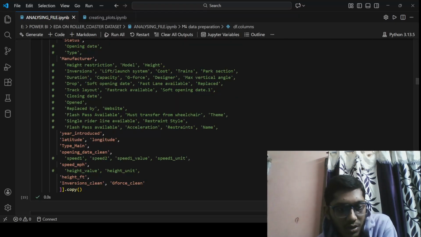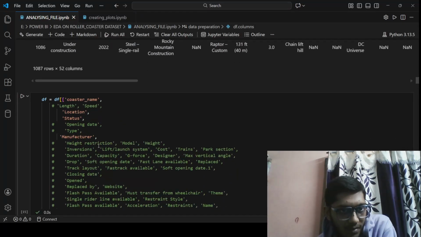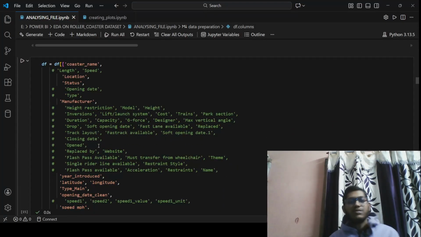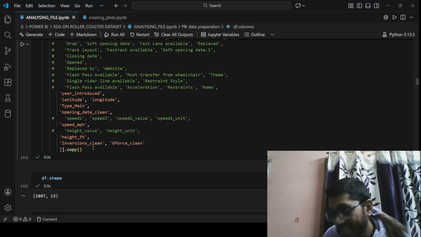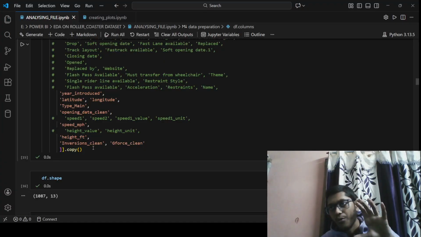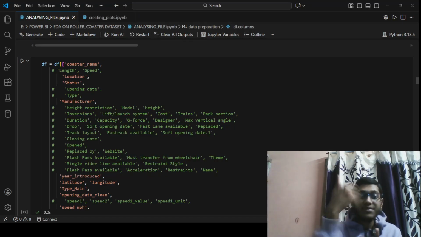But we will go on to the old method of eliminating columns, like this, with .copy. Using .copy is actually a better method. Why? If I had just written df equals df and so on, and .copy is not implemented, then a slice of the old data frame will be assigned to the new data frame, and changes made to it may be implemented on the previous one also.